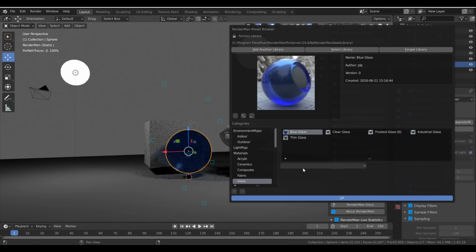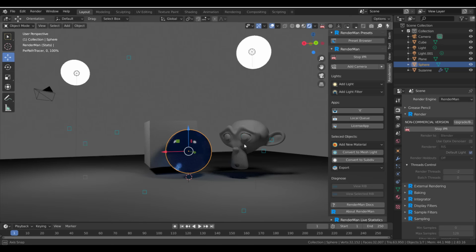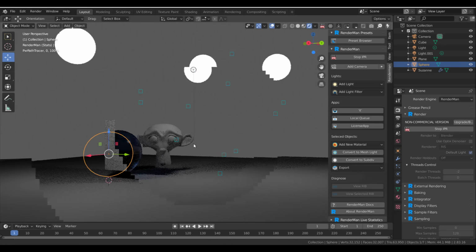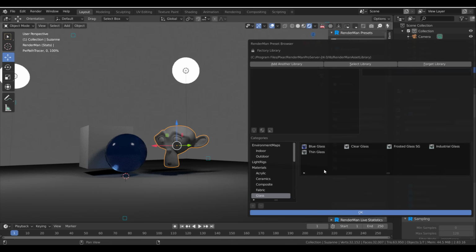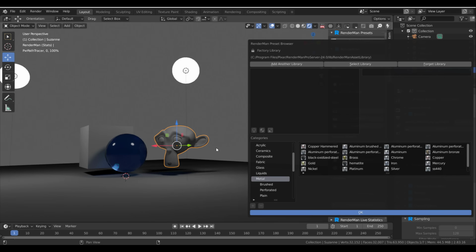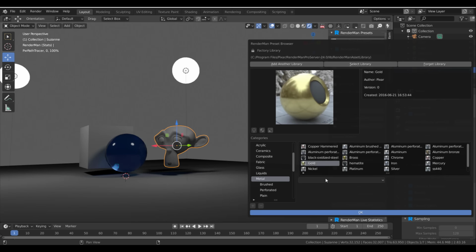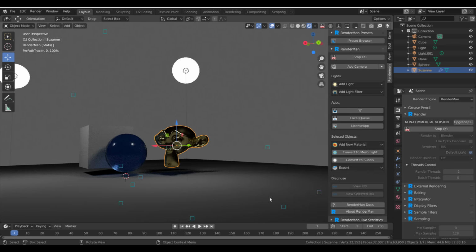That looks pretty cool. Now, once we have that selected, you can see how quick that is. You know, you're having this thing preview automatically. Let's also do something to Suzanne. Select this, go over to the preset. You know, we like preset stuff, and I think this is going to be very good for a lot of you guys. So we can also go over to metal. I actually haven't seen a metallic Suzanne before. So let's see what Suzanne will look like. I think let's make her gold-like and import and assign selected, beautiful, and click on OK, and we have that going.